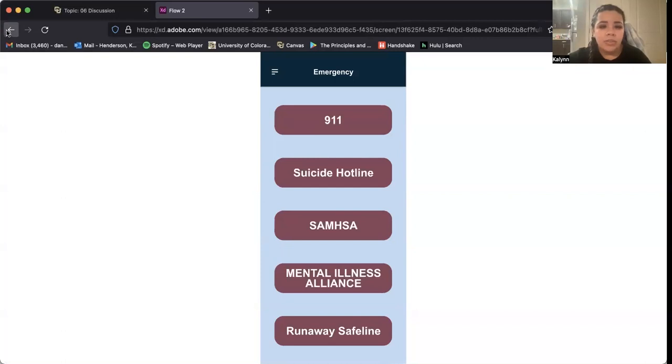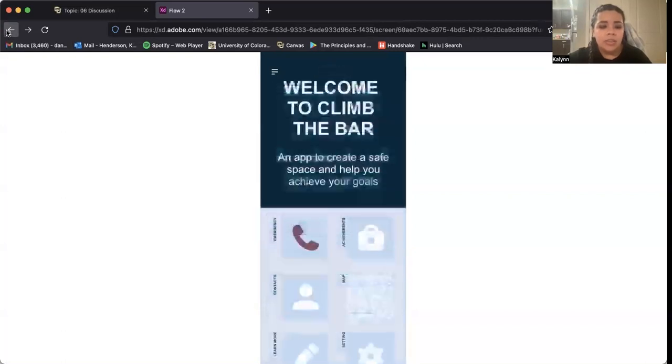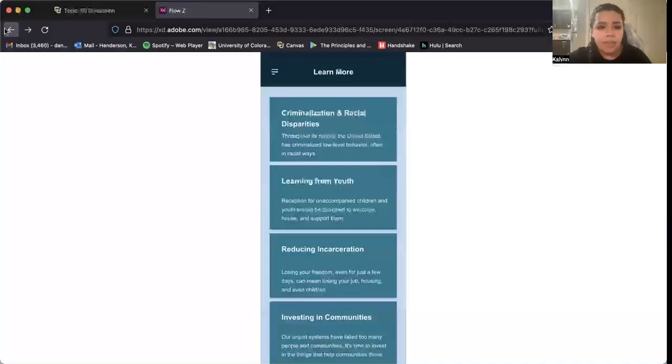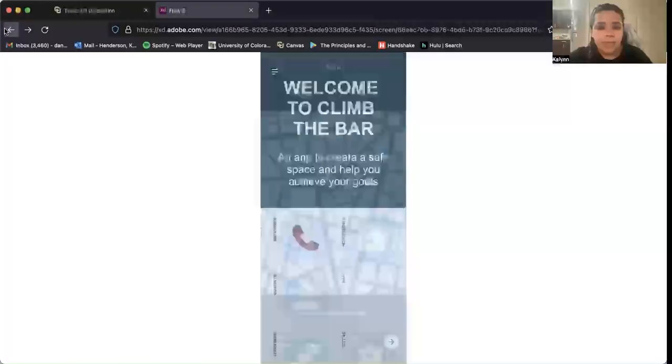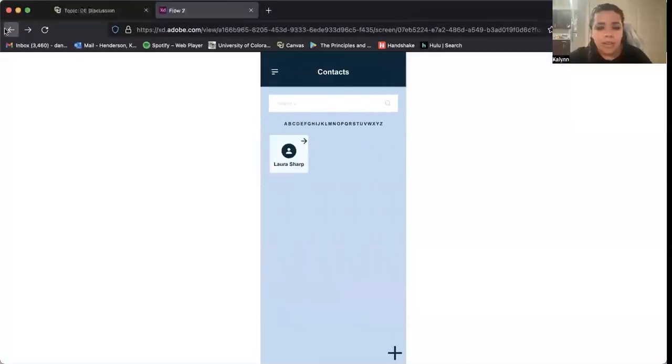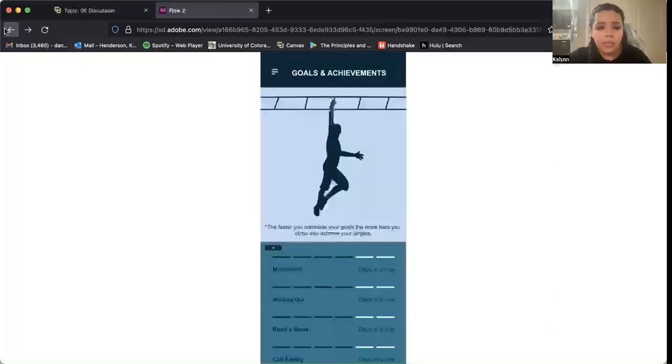I think it's all looking really great. I think your colors work well. I like this deep plum that you have. Also very unique in terms of apps I've seen. I like the blues you're using.